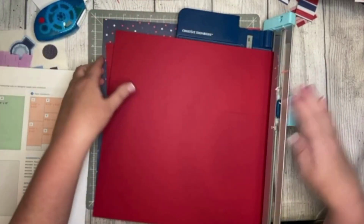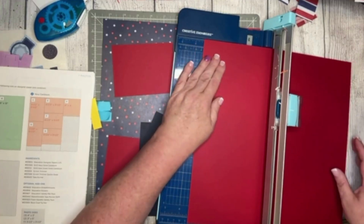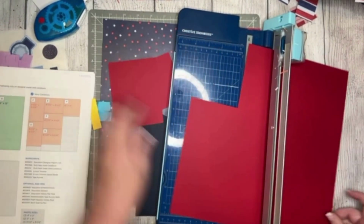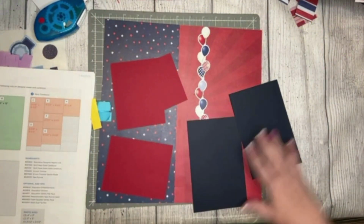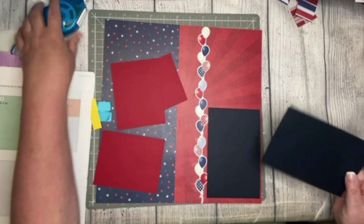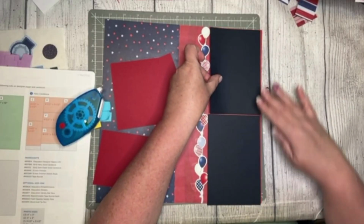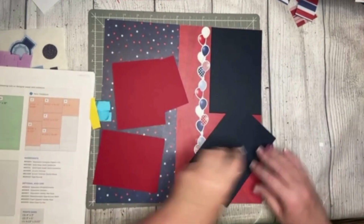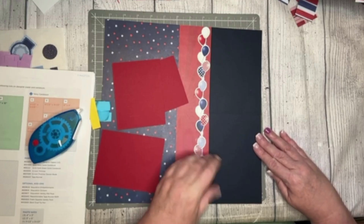And I'm going to flip it over, and then I need 3.5. There we go. And then I'm just taking a chunk and I'm put that in my little pile. All right, so let's get these here down. And that barely makes it. It'll be fine. All right. Just gonna have to make it. So it's just gonna be full.